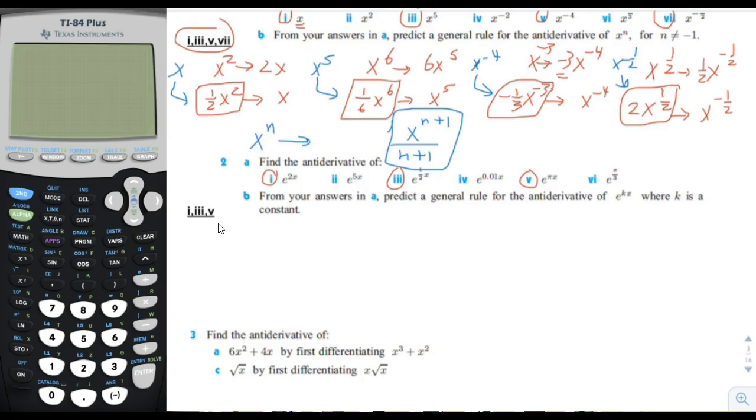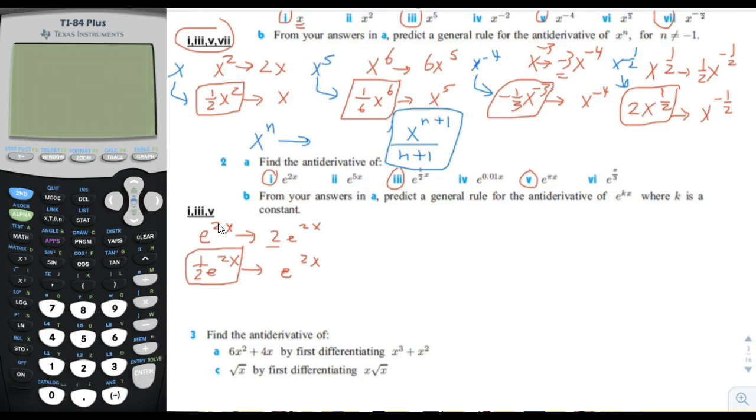Let's see, for 1, we'll have the antiderivative of e to the 2x. It would be something like e to the 2x itself, because the derivative of e to the x is e to the x, but we need to consider the chain rule. So what do we get here? The derivative is going to end up being 2e to the 2x, but we don't want 2e to the 2x, we just want regular e to the 2x. So what if we started with 1/2 e to the 2x? Then that would exactly cancel and give us a derivative of e to the 2x. So this is our antiderivative for 1.